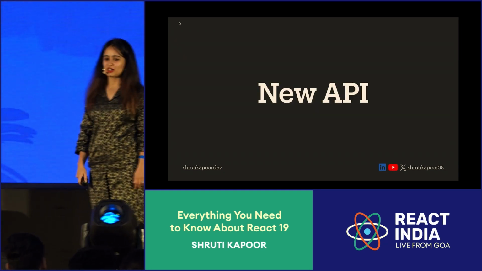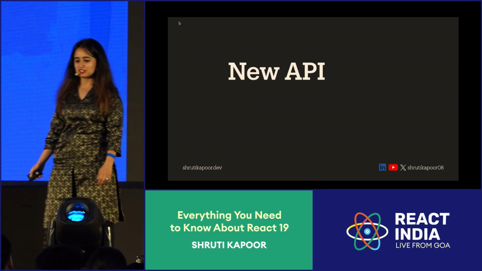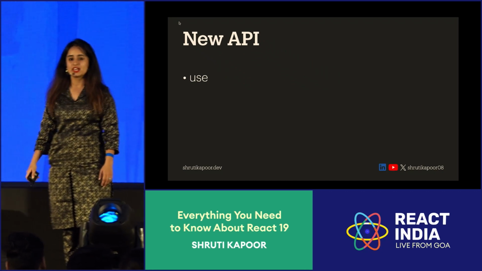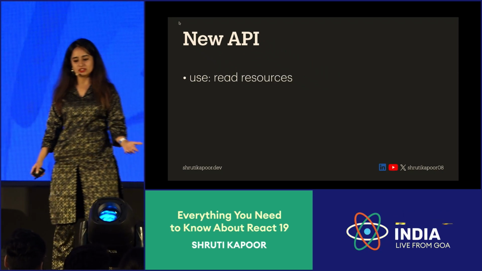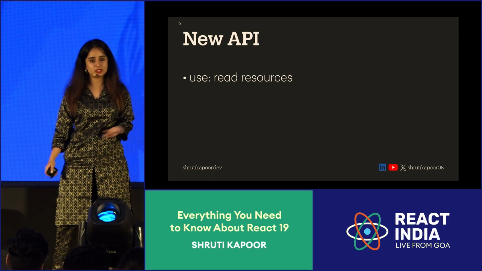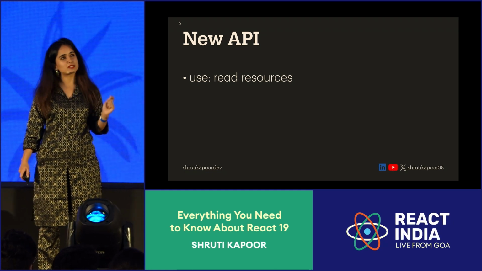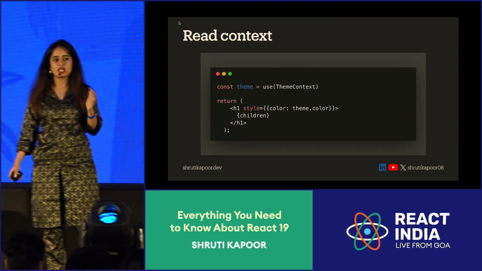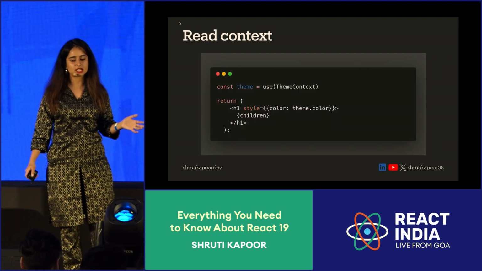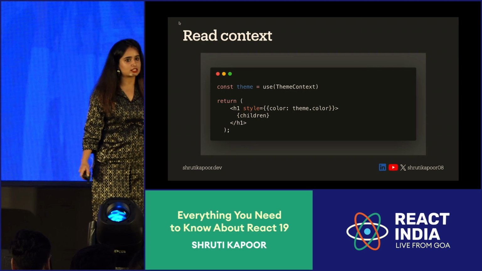Now, finally, we'll talk about a new API that React introduces, which is the use API. Sounds like a hook, but not a hook. It is actually an API. And the way to use this API is to read resources with it. I think a specific resource that I love using with this is actually context. And you might have seen contexts in React apps. So theme context is an example here.